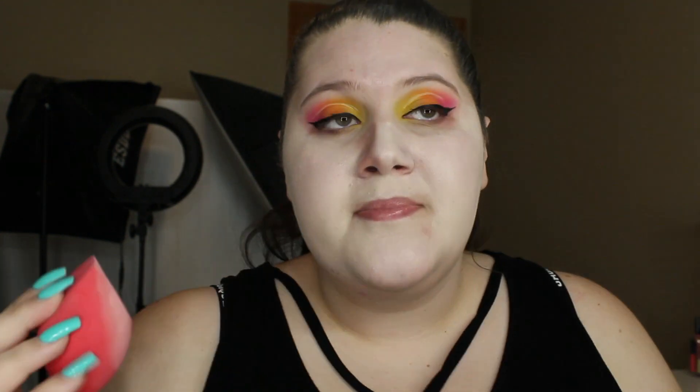It might match a little more than I thought — ooh, that's pale. I'm going to have to bronze the heck out of myself. When I wear foundations like this, I can really see my olive undertone compared to the foundation, which is annoying because I can't find any brand that makes an olive shade as pale as I am. They make them, but not as pale as I am.